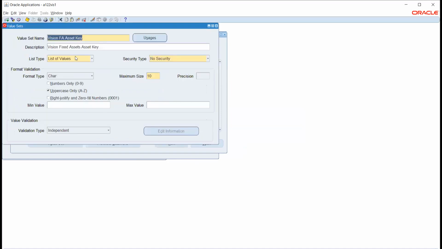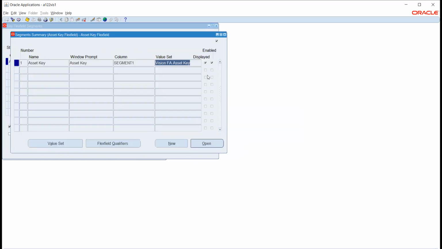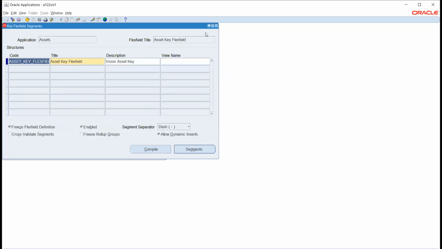Similarly, we have the value set for the asset key as well. The asset key here, we are not using to a greater extent, because what we are doing is just showing the asset key. So we can just keep a value here, whether active, inactive, or whatever we want to capture. For example, let's say the legacy system has a value called mark for sales. If we want to capture that information, maybe we can make use of this field. While we are importing the assets, we can use those configurations and achieve it. Similarly, based on the requirement, we will have the asset key fields built in.